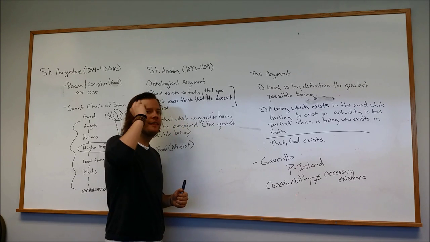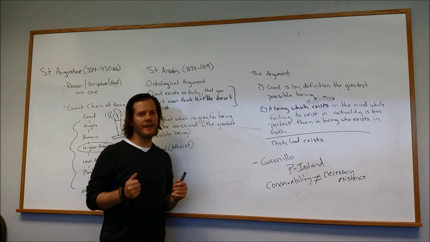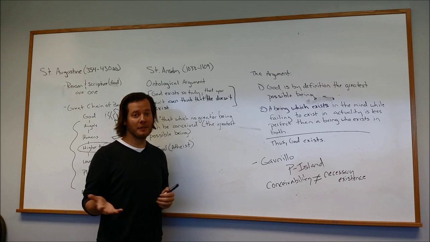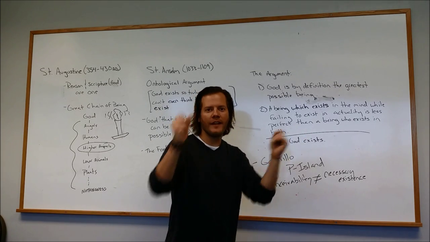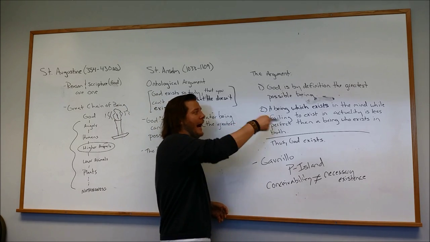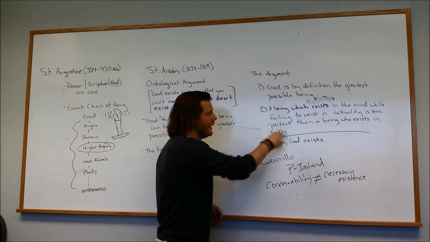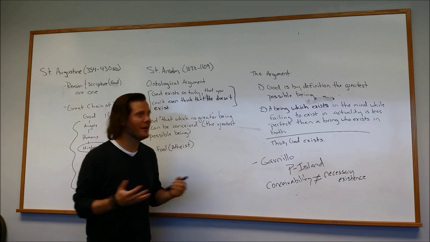It's basically this idea: this is what would happen if it did exist. Now, does it exist? A priori thinking can't say that. That has to do with a posteriori thinking. 2 + 2 may equal 4, but it doesn't mean there's two things and two things out there that equal 4. Okay? All this argument says is this. If God were to exist, then he must exist. Which is pretty obvious, right? It's kind of a tautology there.